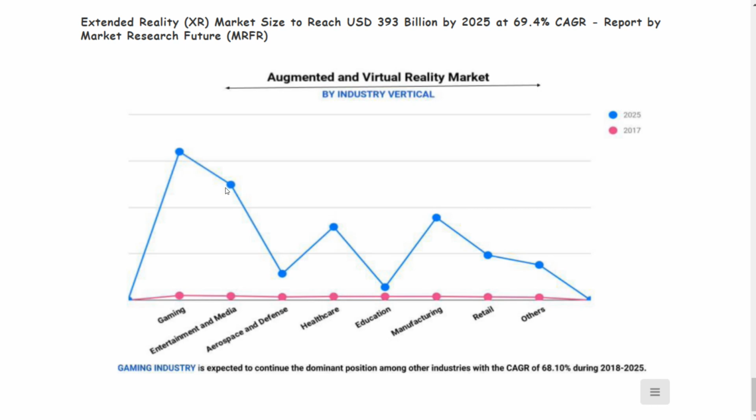Now I want to tell you that this chart is not stable. Right now in 2022 alone, the market has reached more than $200 billion. So you can see how the growth is actually happening. By 2023 it can even reach $393 billion, which is estimated for 2025.